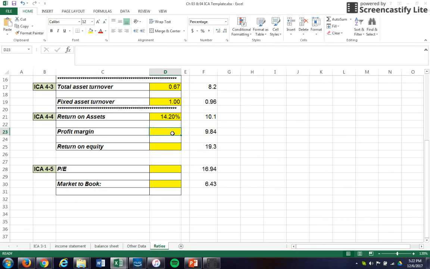Profit margin essentially tells us how much profit has been generated per dollar after all costs have been taken into account. Again, we are going to look at net income or earnings of an organization rather than their operating income or their earnings before interest and taxes. This really shows control of expenses by management.